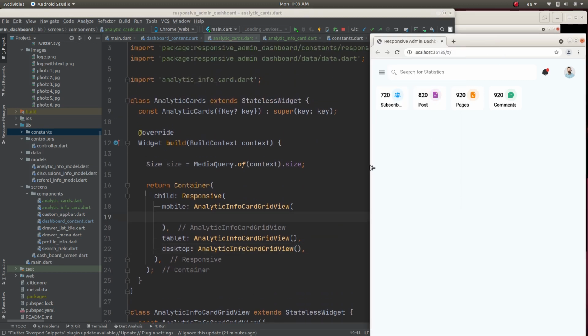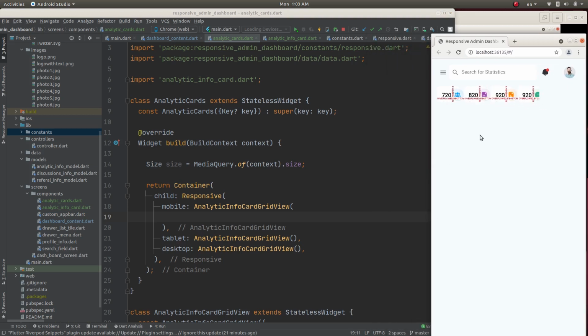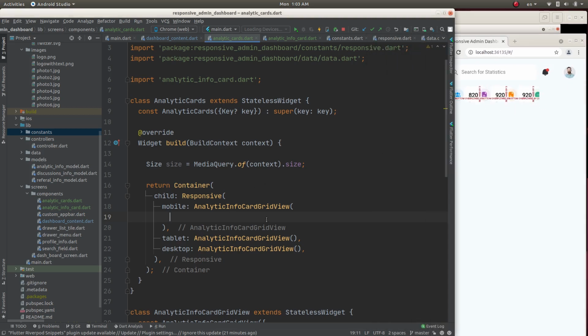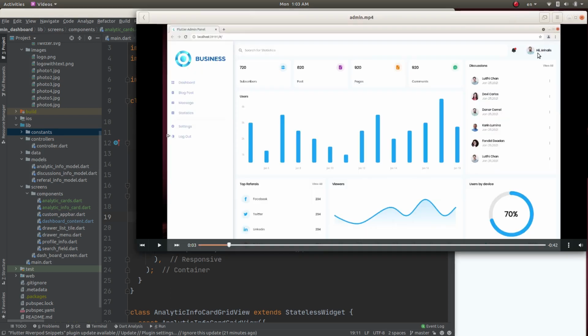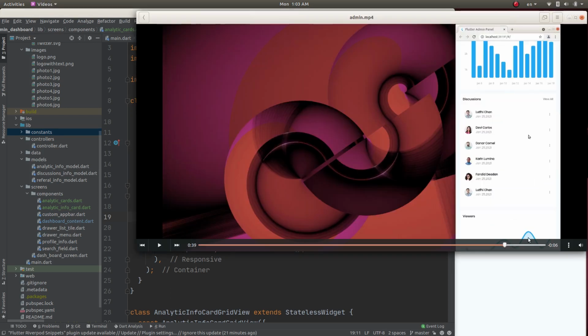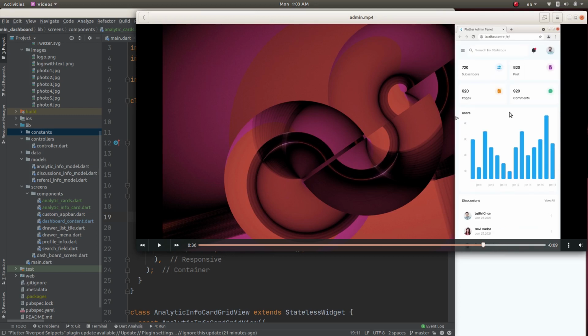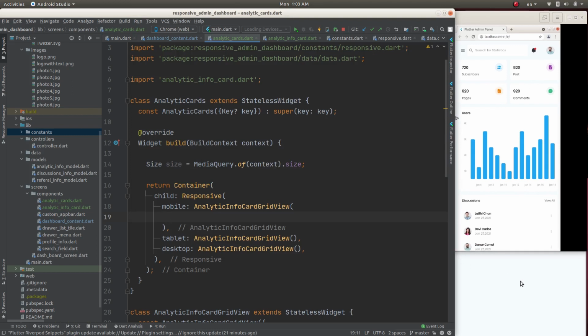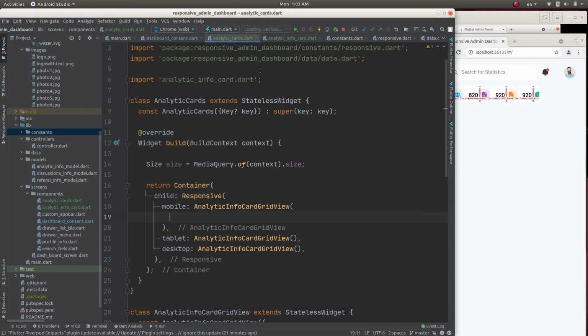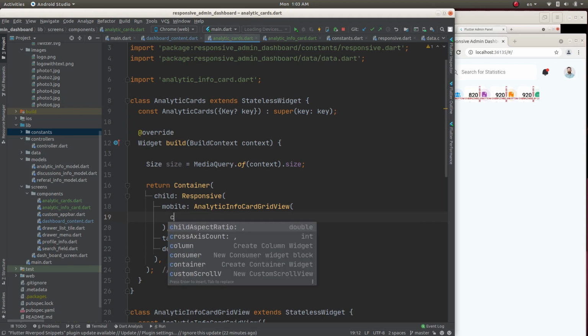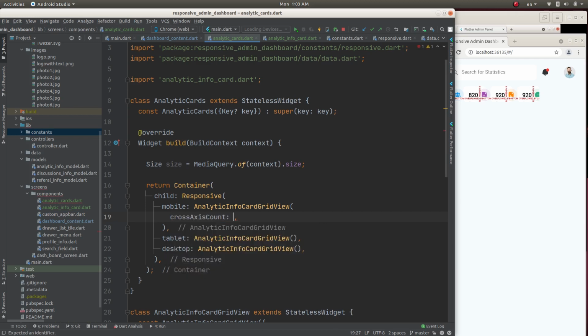Okay, let's make mobile first. So we need to change the cross axis count also for mobile screen, I think. So, okay, it's 2 for that. Cross axis count.